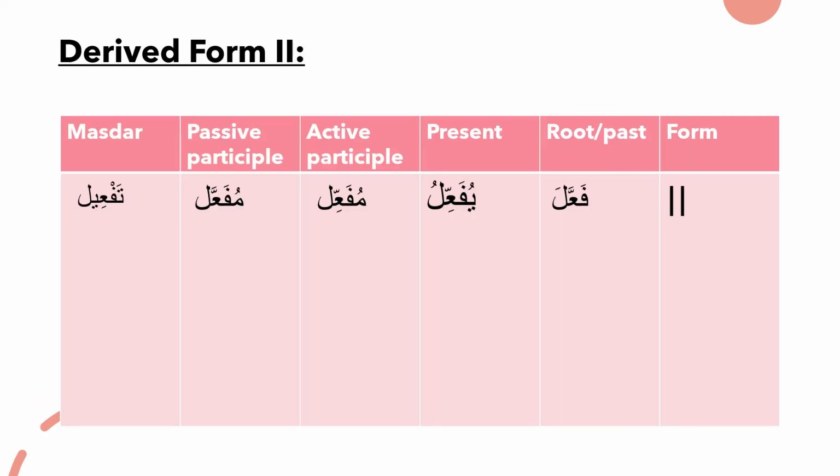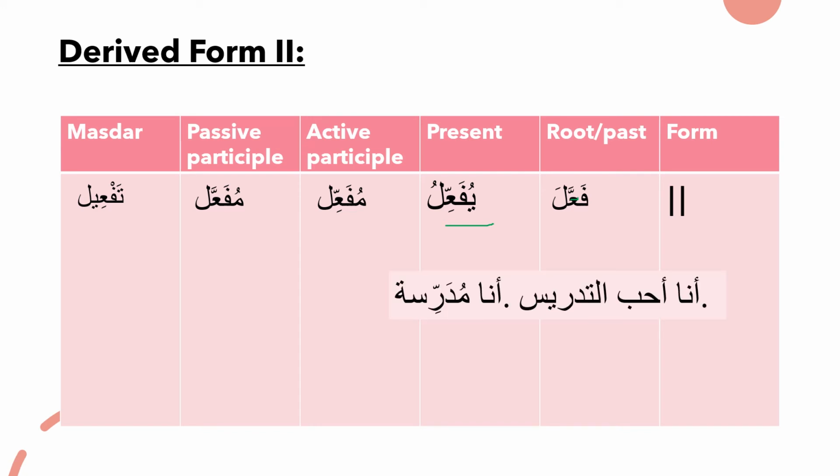And then this is our overview. In our last video on Form 1, we looked at what all of these things mean, like active participle, passive participle. So if you're not too sure, you can have a look back at that one. However, this is what our pattern follows. So we have fa'ala, we've seen double our letter, yufa'il, we've just had a look at what that means. Mufa'il and mufa'al, these are the active and passive participles, and in our maSdar, we're just going to have a quick look at that now.